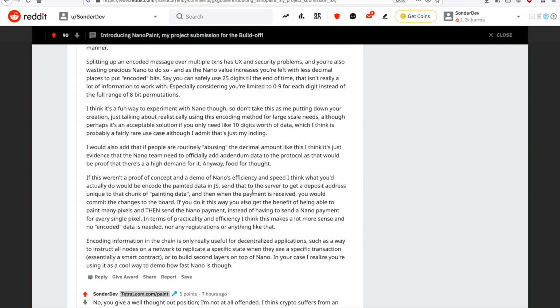Only issue with that, I've read the Nano white paper, but I don't remember exactly how large the packet size is. I don't know if it's even said in there, but I know that the overall transaction fits within a UDP packet, okay? And what that means is there might not be that many bits that we can work with. But if there are leftover bits, I hope the developers will add that, because I actually agree. I think that would be fantastic, okay?